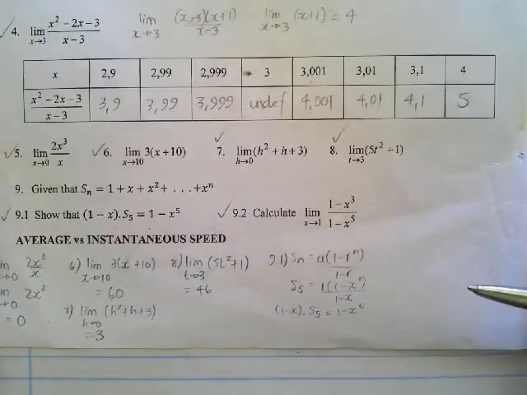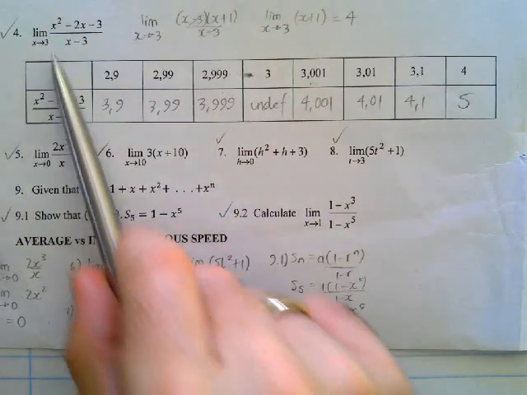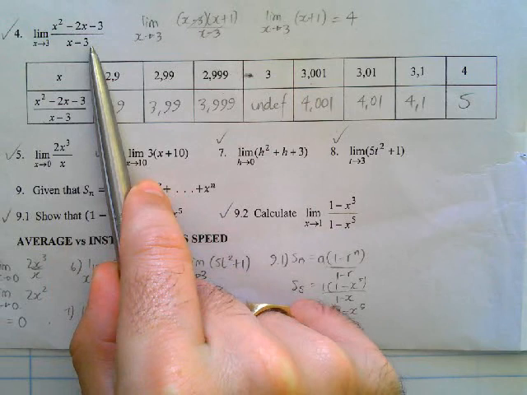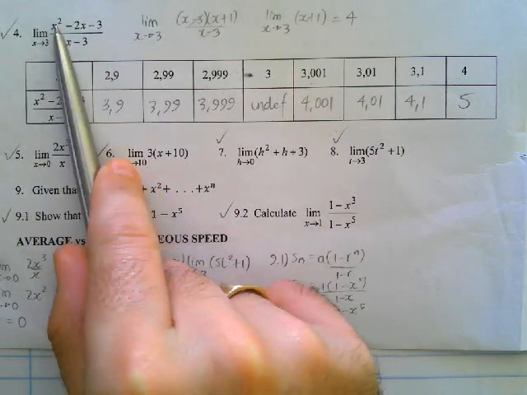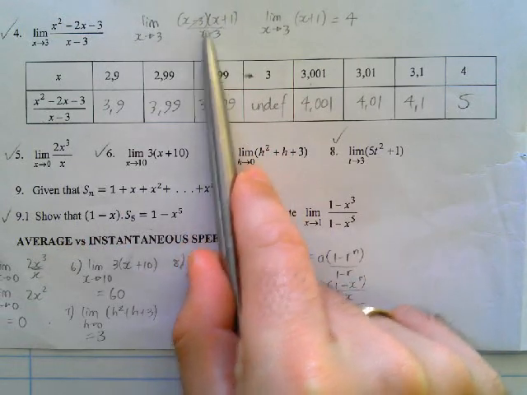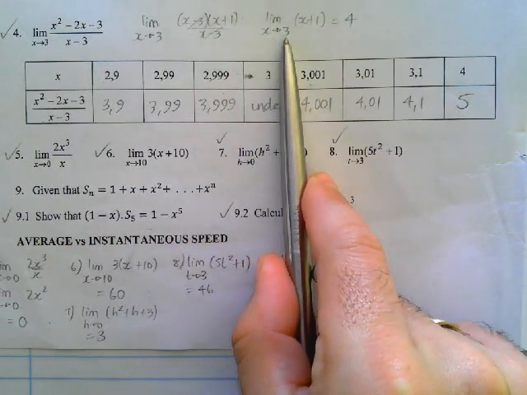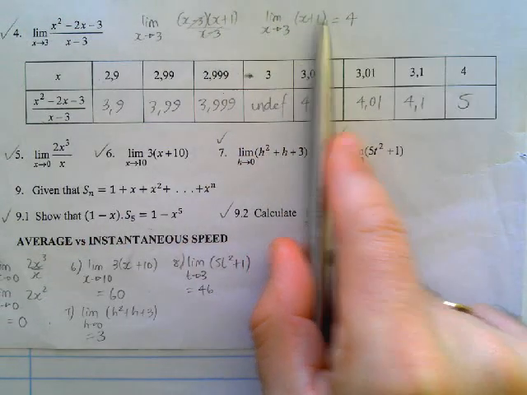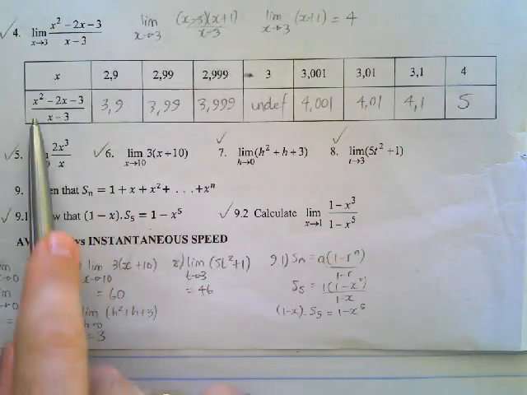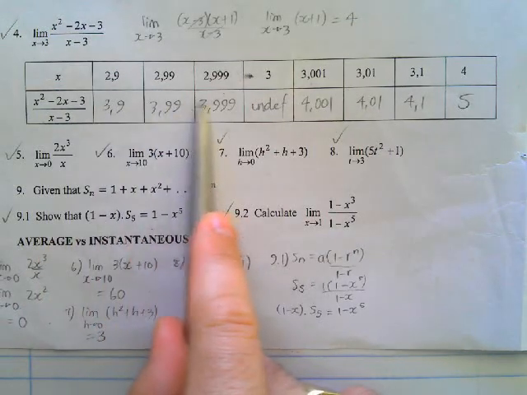Ending off with number 4 here, your last table one said, what's the limit here as x heads to 3? Once again, if I put 3 at the denominator, I'm going to have issues. So I use quadratic trinomial in the numerator. I cancel my brackets. I have the limit as x heads to 3 of x plus 1, which is 3 plus 1. Now our limit is 4. The table confirms it to us as we approached from the left.